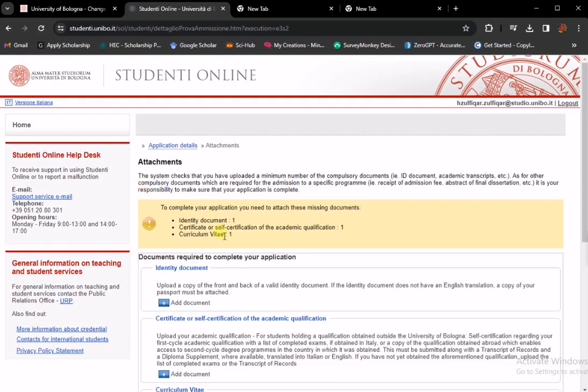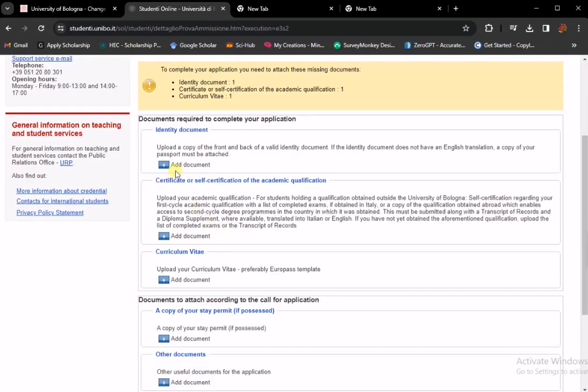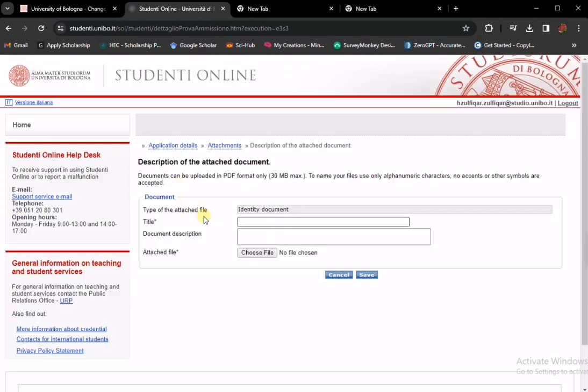Okay, here you see the ID card document. You have to give the title as identity document, so I simply attach the ID card here.